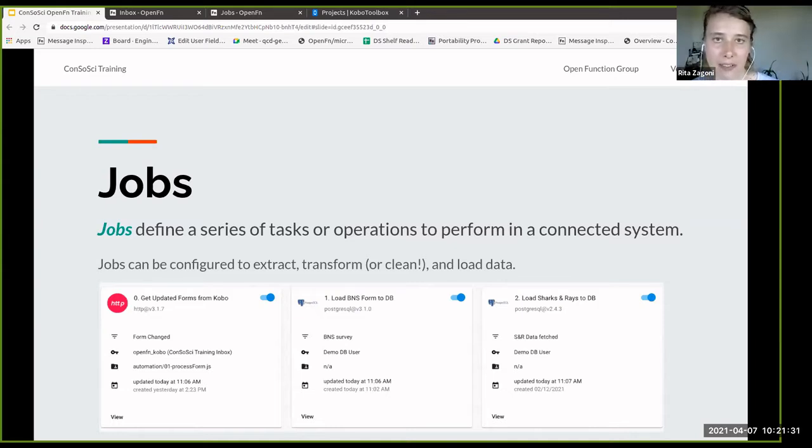So here on the screen you have these 3 examples of getting updated forms from Kobo. So look at if there has been any change and fetch those forms, or take the data from the basic necessities surveys and load it into the database.